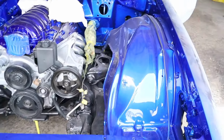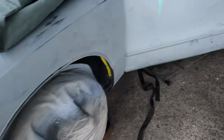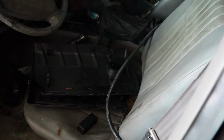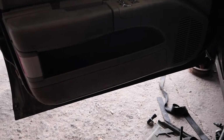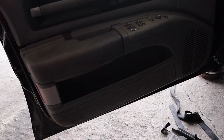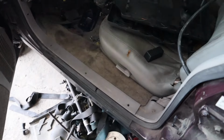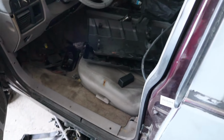But this is under the hood. That's the color that the entire car is gonna be. What I plan on doing is, the interior is gonna be all gray with blue stitching. The carpet, I'm not sure on. I kinda wanna do the carpet with the blue stitching as well, but Ramal told me just keep it all OG, so I gotta just map it out in my head. I ain't gonna say what I'm gonna do, man. I'm gonna do it and knock it out, and y'all just gotta roll with your boy.